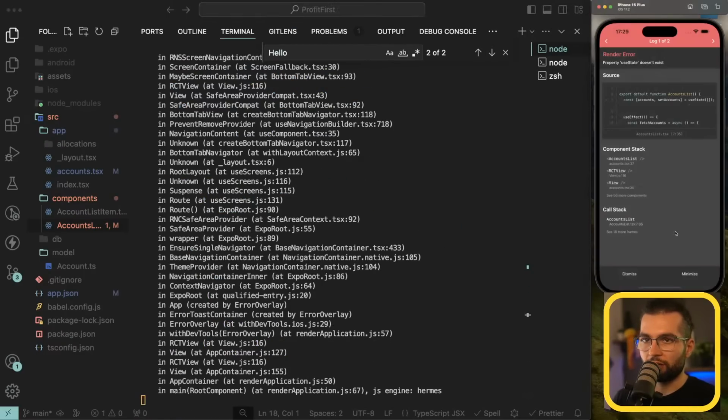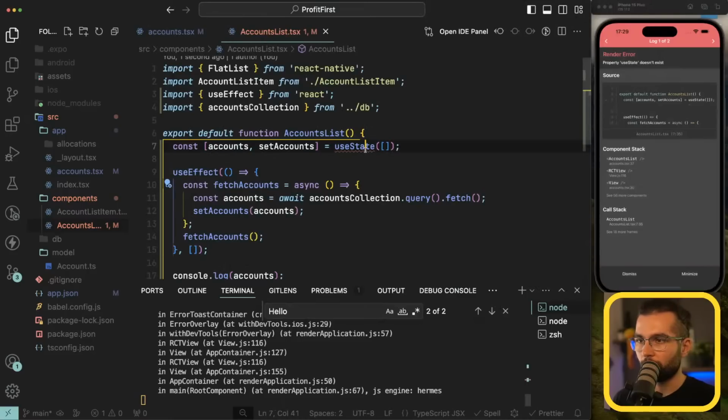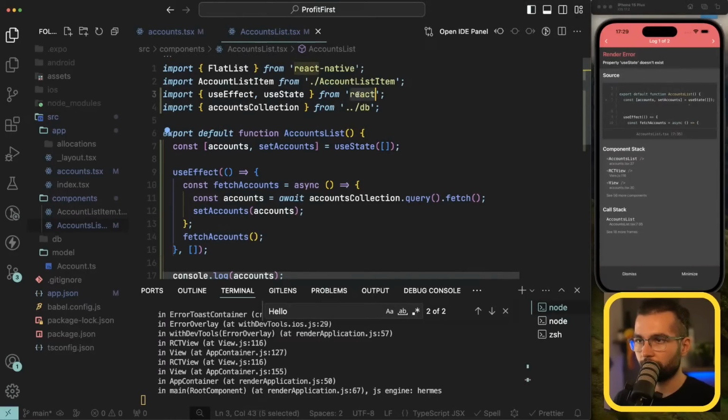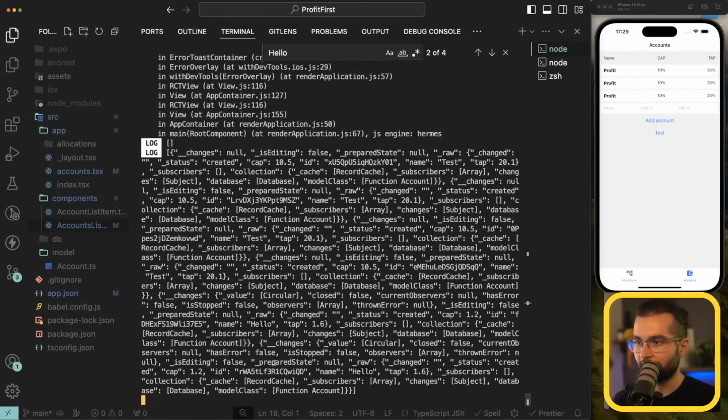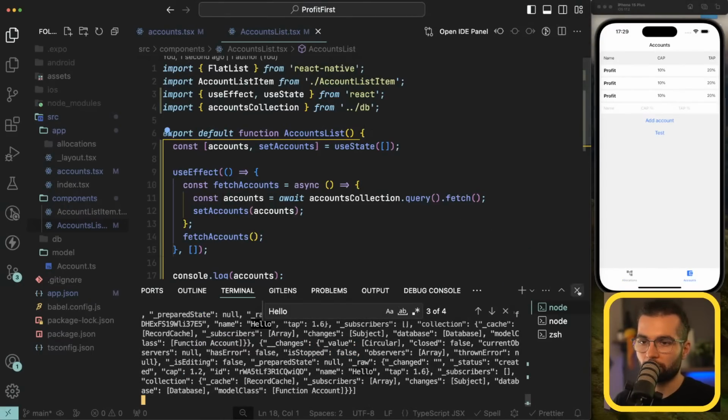If I go to this page, useState is not defined because we need to import it from React. Now we should automatically see the array of accounts.